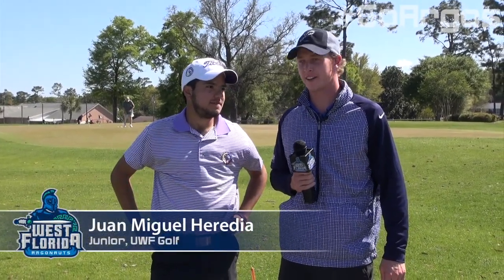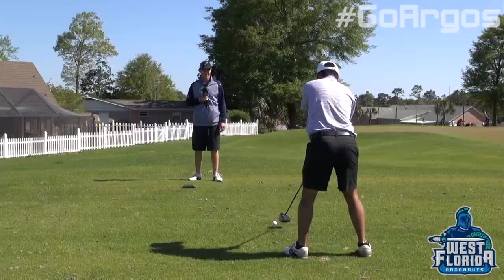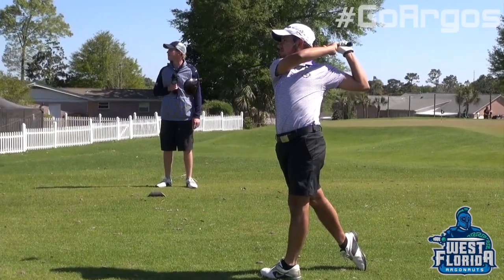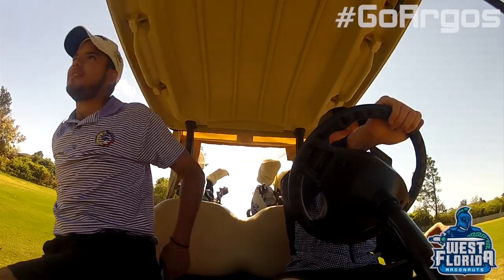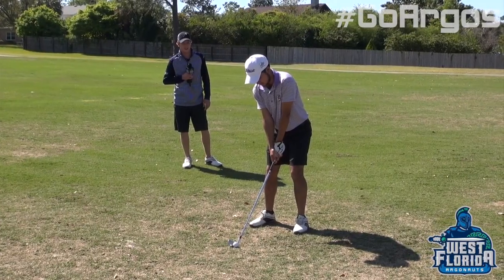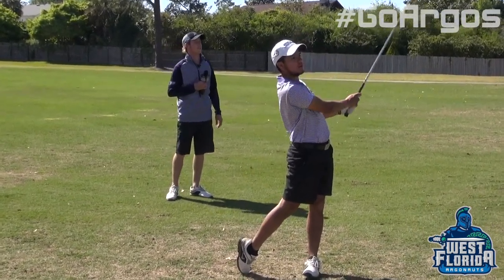Gary Buffington here with Juan Miguel Heredia. We're at the first hole at Scenic National. What is your strategy? Well, I'm going to hit a driver here because it's a par four, one of the longest holes on this course. I'm going to aim a little bit to the left because the wind is going from left to right. It's 174 yards, a little uphill. I like a six iron because the wind is helping — it's kind of downwind.